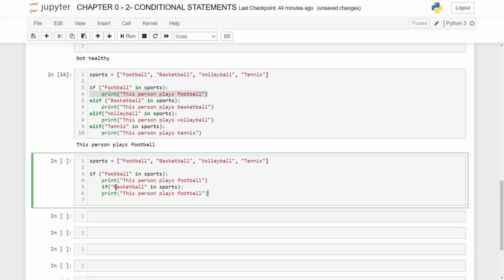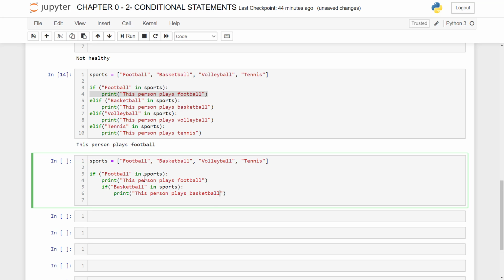We could print out, we could use a tab for us to move safely, avoid using space. Like when you're here, avoid doing this, instead use simply the tab to get to this point. And once we have this, we can print this person plays basketball.